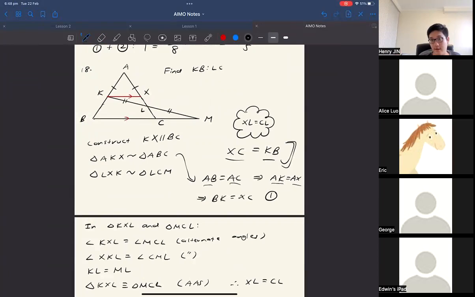Constructions are usually good if they give you something else that wasn't intended. So I intended to construct the red line in order to get this pair of similar triangles, but then I unintentionally got this pair. So that's a good construction, okay? Usually, if you get something else that you didn't intend to happen, then you should keep going with your construction. Otherwise, if you can't find anything else with the construction, then you should try another one, yeah?